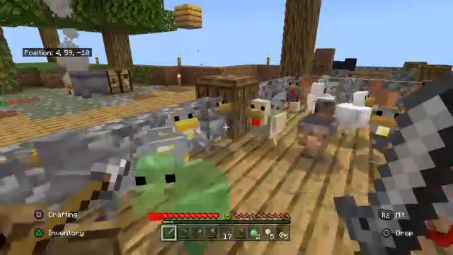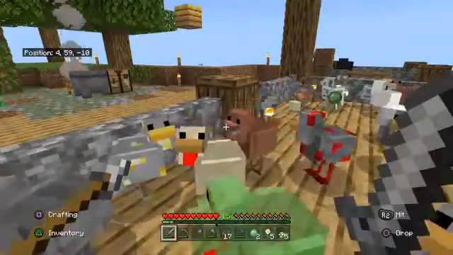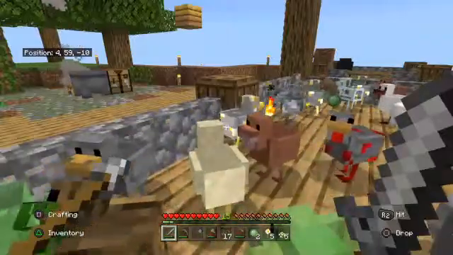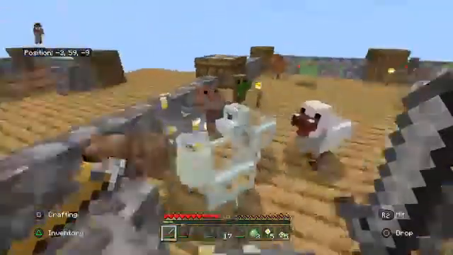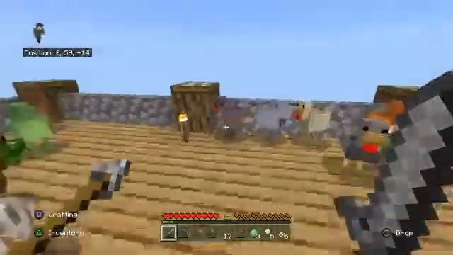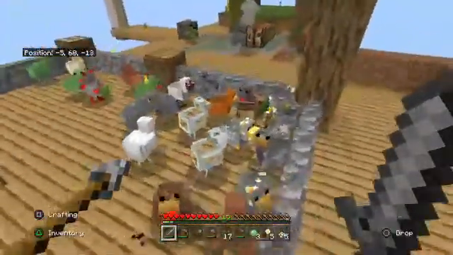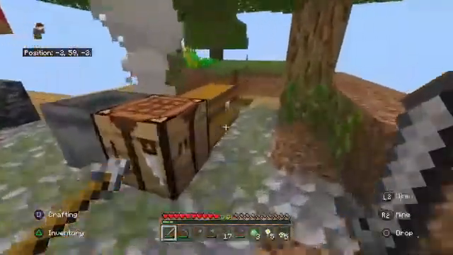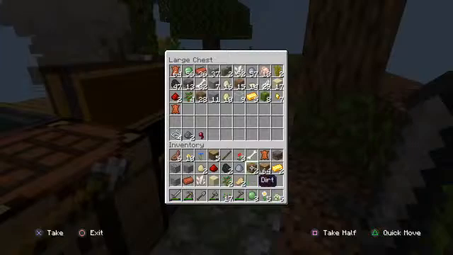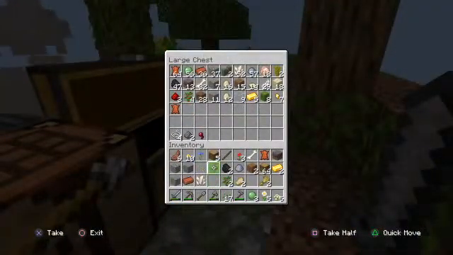Okay, so we have to have magma in order to create iron. So we kind of have to figure out this magma chicken issue we got. I'm trying to figure out what I can do here. Okay, let's get a lead. Let's just kind of separate these guys and then try this again. And maybe it will work this time.